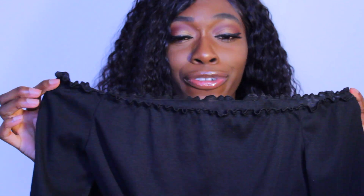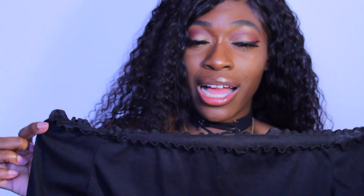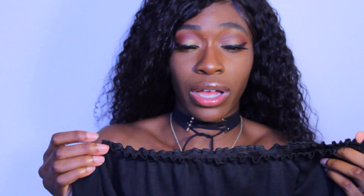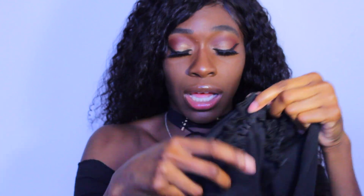Next I have another off-the-shoulder crop top long-sleeve shirt that mimics this one. It has this type of texture material going on at the top, and the sleeves flare out — it's really, really cute. It gives me that Spanish salsa vibe. Because it was longer towards my wrist because of the flare, it kind of looks a little awkward, but I'm going to try to finesse the look. The bottom also cinches to your stomach.